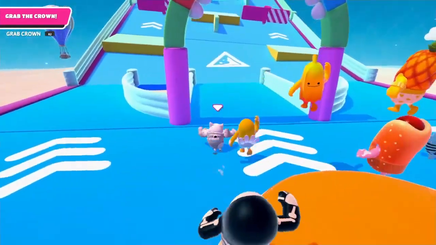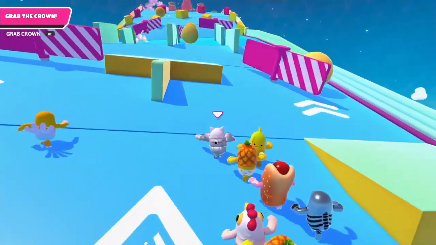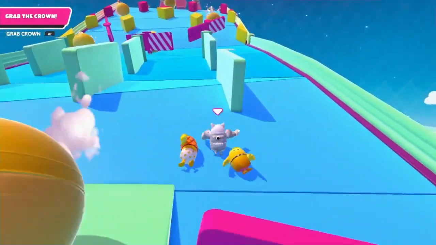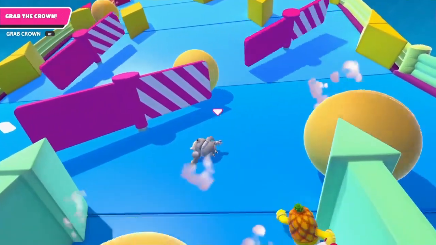Finally, I'm going to outro on a run where I start on the left side of Fall Mountain, but I still take my typical path to the right. I just really don't like running up the left side. I just feel more comfortable on the right. So that's going to be it for the finals commentary today.